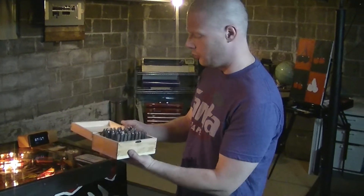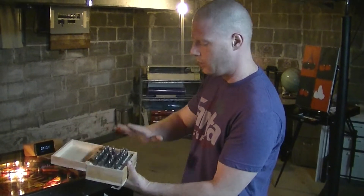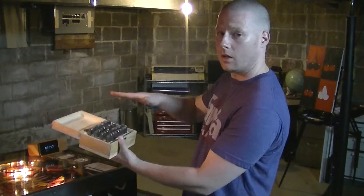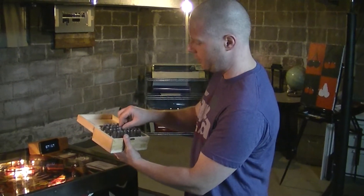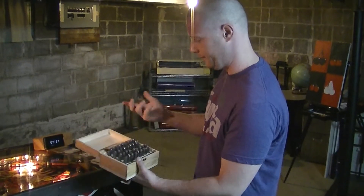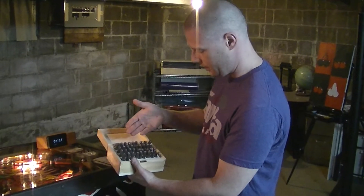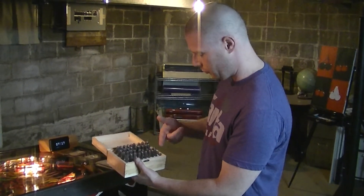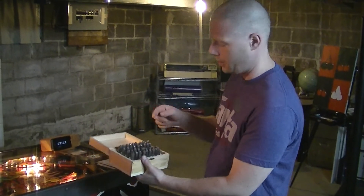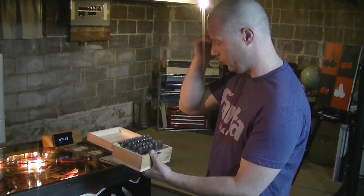Another issue was that it being flat didn't work out for me — the pieces were always popping out — so I put it on a slight angle so you can get all the pieces out easier. The stamp pieces are labeled A to Z, 0 to 9, and 6 and 9 — haha — since up or down is kind of a reverse, dual-use kind of thing.